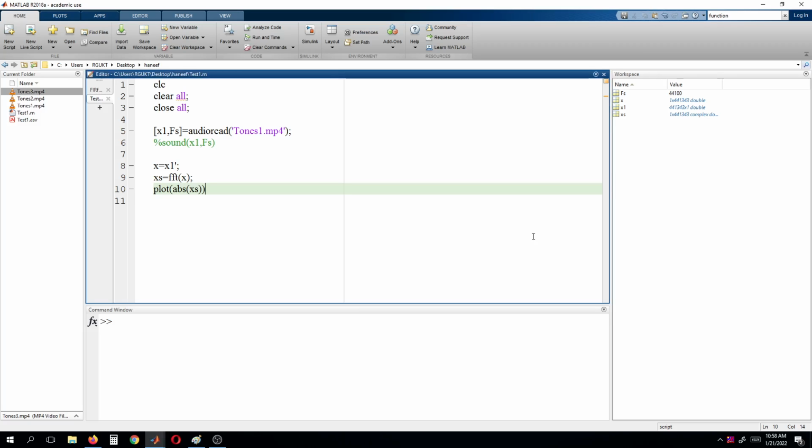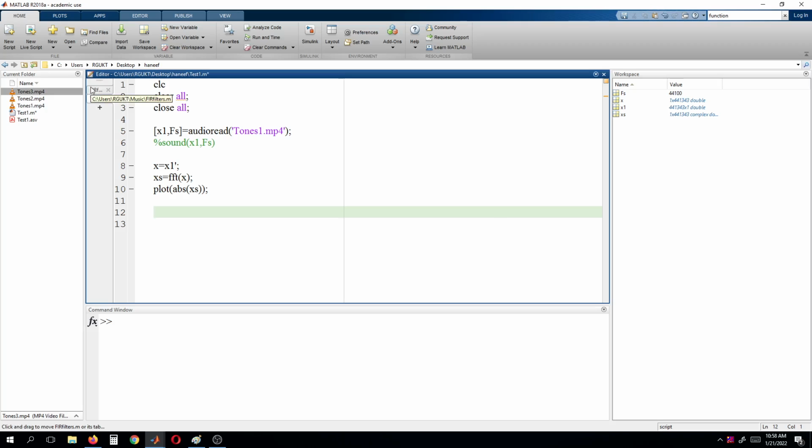Now we need to design one band stop filter. For that I'm using the previous program which I have already explained in my previous videos.